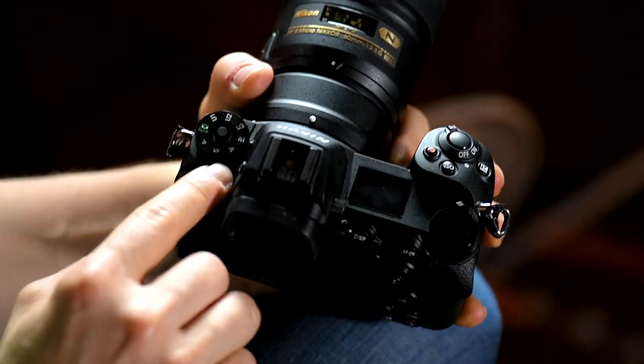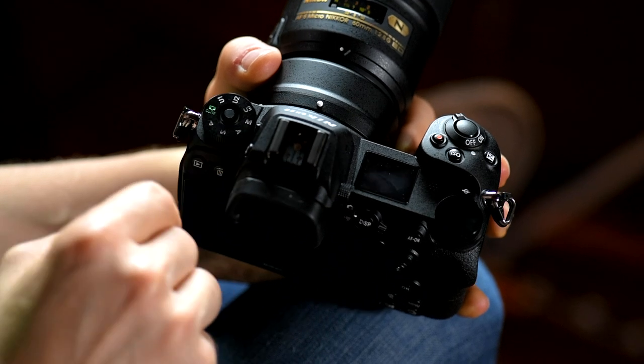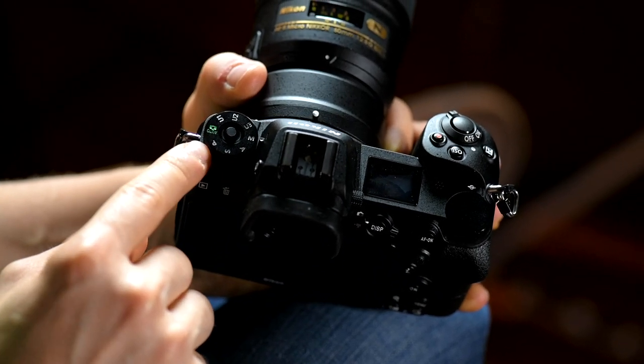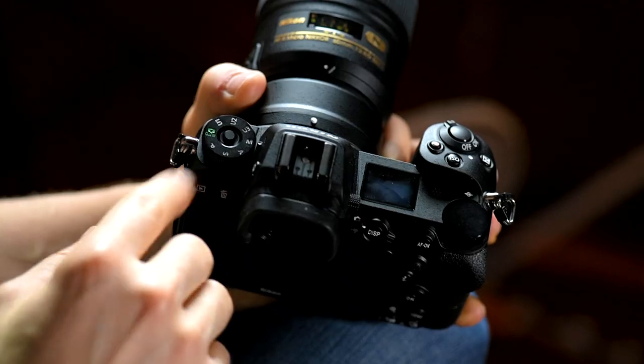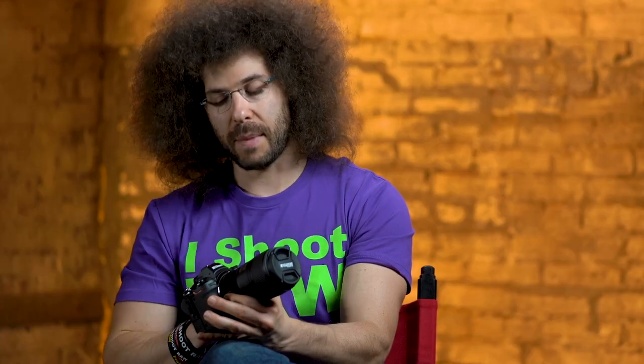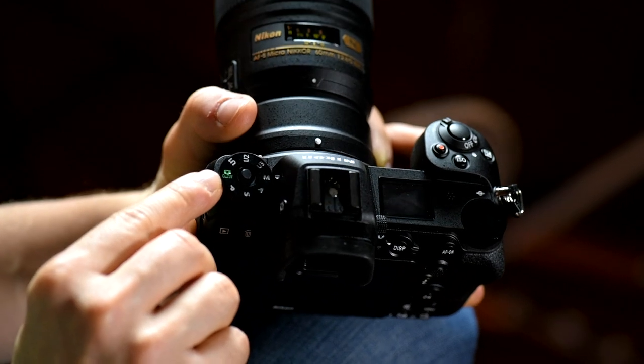Around the top dial, you've got your manual, which is M, A is aperture priority, S is shutter priority, P is professional mode, actually it's program. It's basically full auto, but the camera is still doing all of the different changes for you, but you still have access to other menu settings. Green mode is full auto. Most likely if you purchase this camera, you probably shouldn't be in green mode ever.